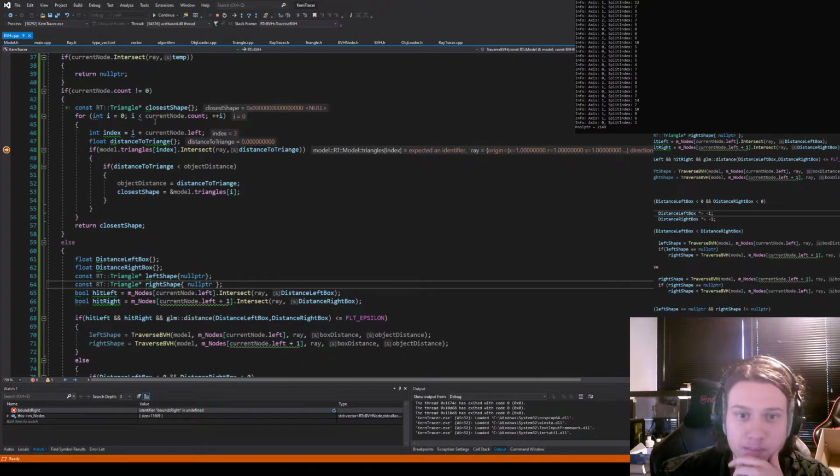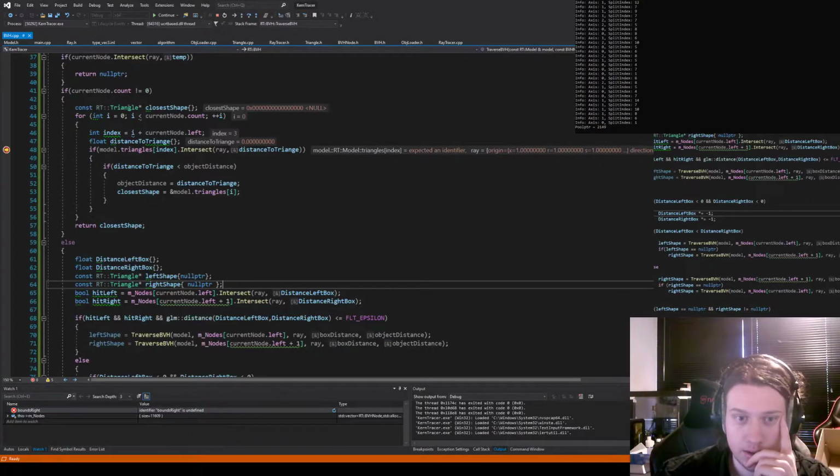Okay, sure. So current node bounds, it's -3 on the x-axis, right? Okay. Model the triangle 3. So that seems to be fine.